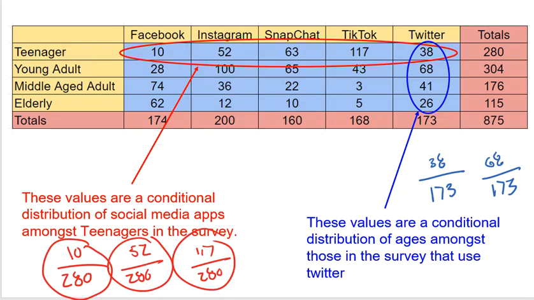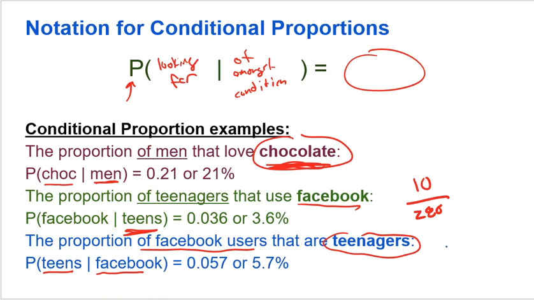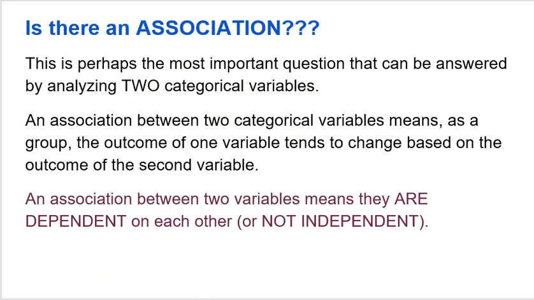So now I'm looking vertically, right? Now I'm looking of those 174 Facebook users, 10 of them are teenagers. So the denominator changes. So now we're looking at 10 out of 174. Super, super important you understand this. So again, the condition, the "of," the "amongst," the back part, that changes your denominator in terms of that limits you to who you're allowed to look at. So again, this notation, this symbol, the P, this is just for quick reference, quick understanding of what you're trying to find.